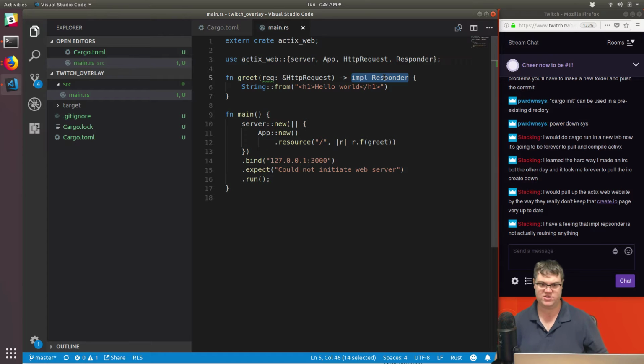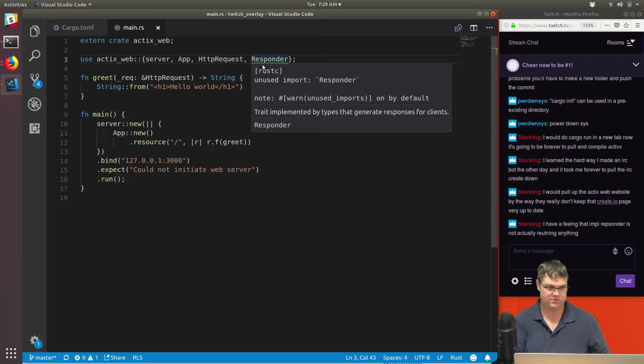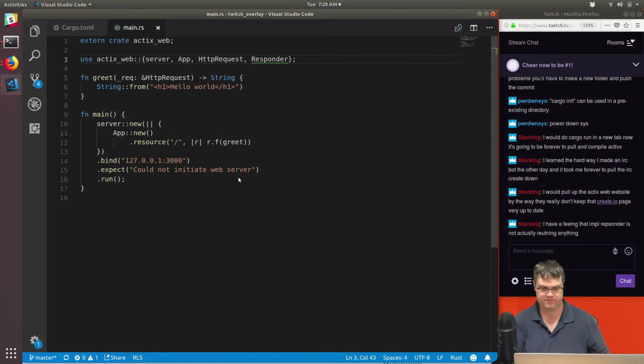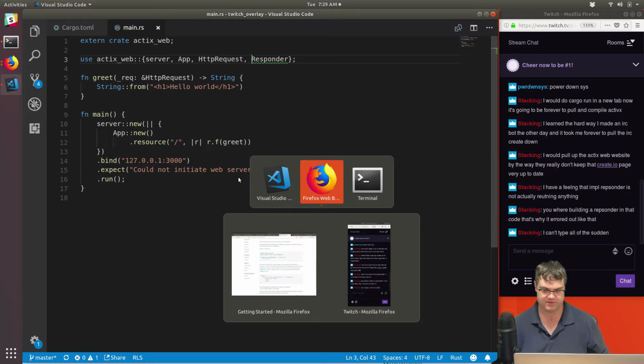That's interesting. What if I just did full string? Like that. And for rec, we'll make it an underscore so you don't yell at us. Responder, we're not using you right now. You were building a responder in that code. That's why it errored out like that.